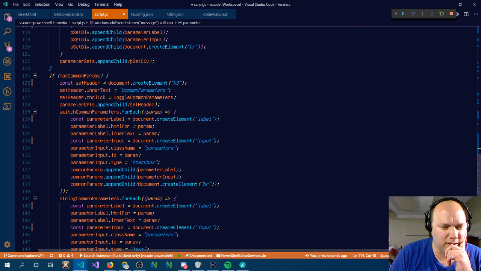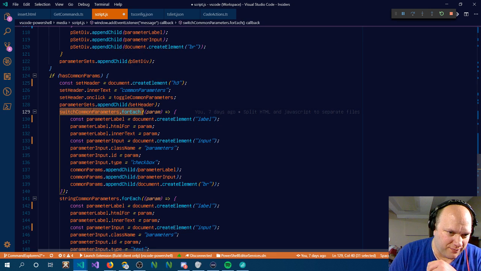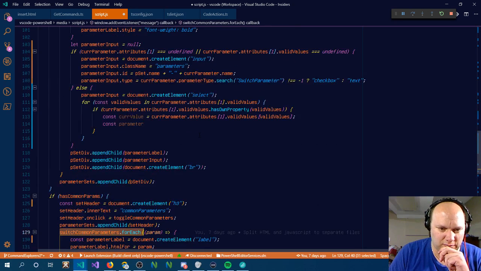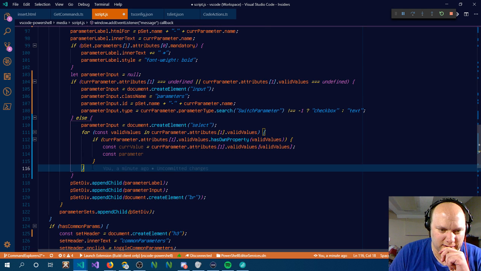Or I could do it this way. I should be consistent here, at least. If we switch to foreach, then we switch them all to foreach. But we stay consistent in using attribute or array dot for each. We call it param. No, we'll call this one value.